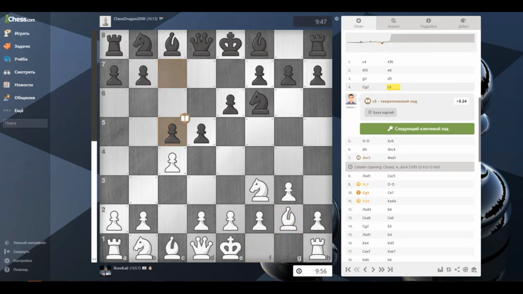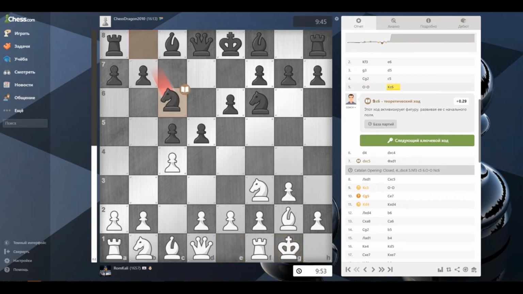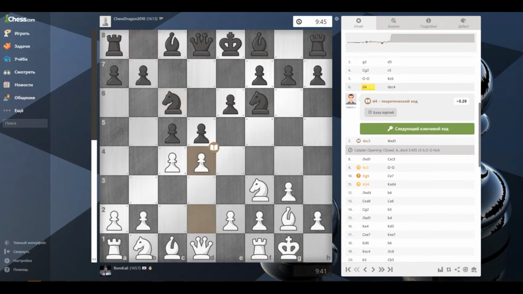He plays c5, which is, as it turns out, a theoretical move, which I didn't even know about. Okay, castles. Always, as we now know, it's important to keep our king safe, and castling is very much doing that. It's knight c6, d4.